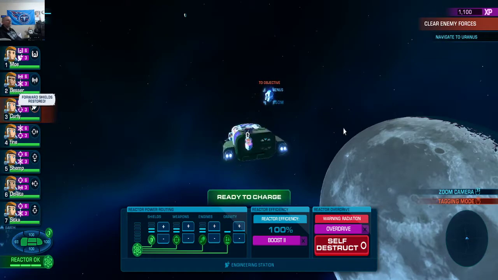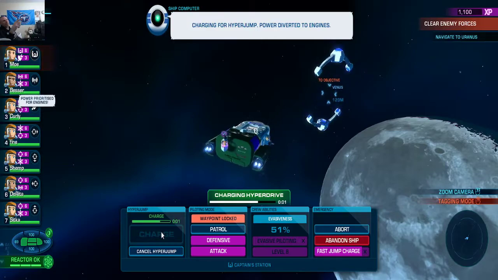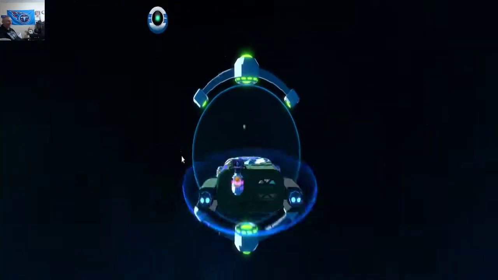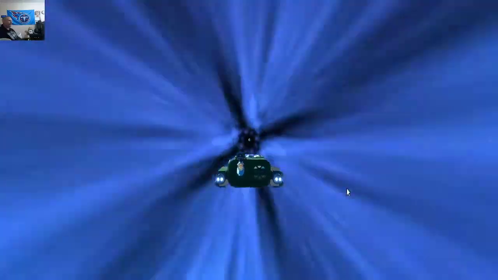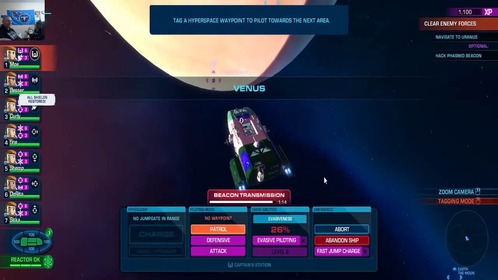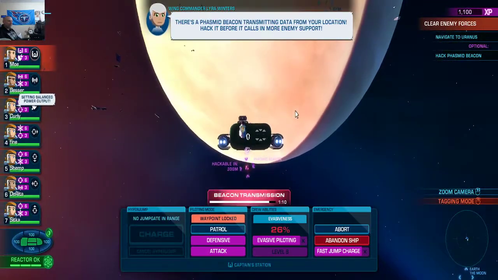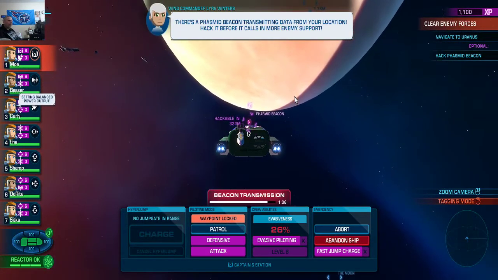Navigate to Uranus. This is no laughing matter. That's so funny that they would actually put that in the game. You know, we're looking for Klingons around Uranus. Okay. Good. Something extra we can get, hopefully more money.